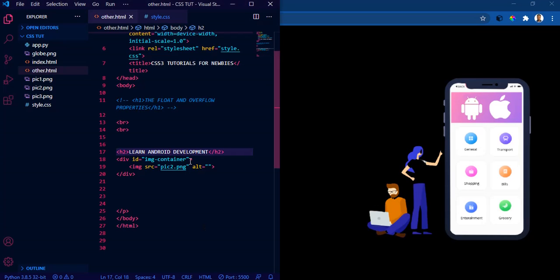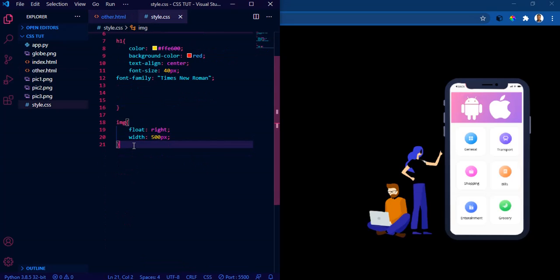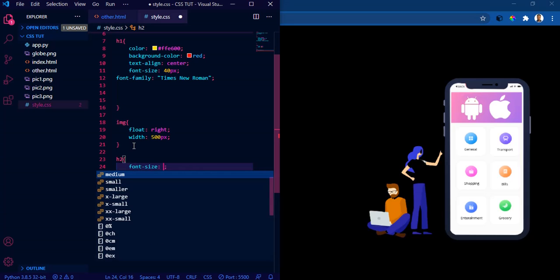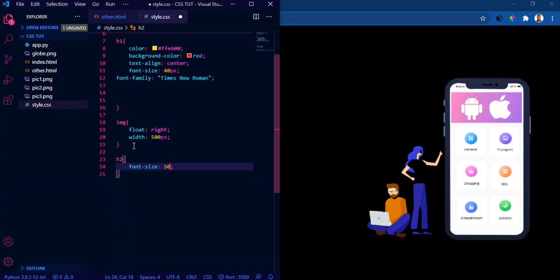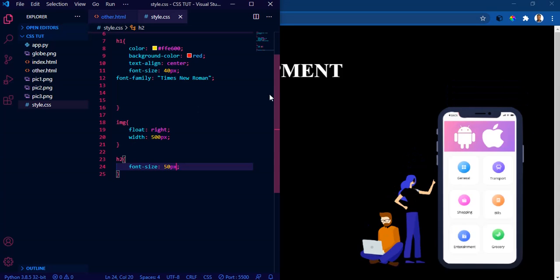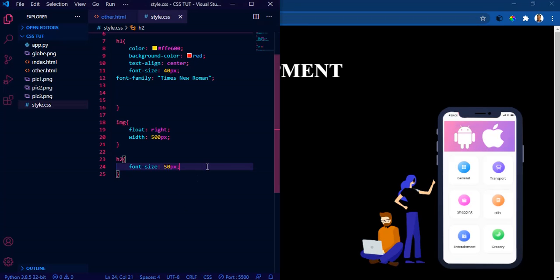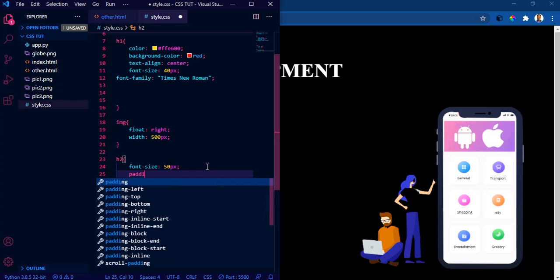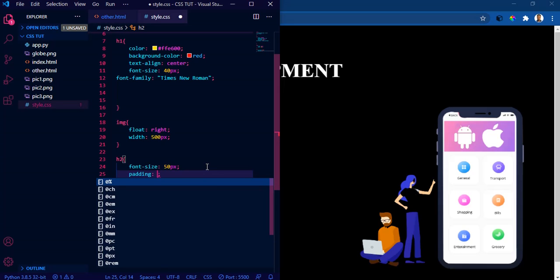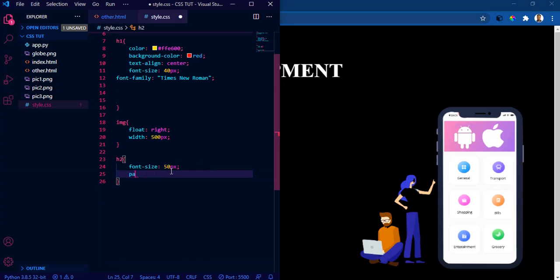So let's start styling it. Let's say h2. Let's set the font size to something big. I don't know if 50 pixels will do. Let's save that. Let's bring it down a bit. I taught you guys the box model and we looked at padding.